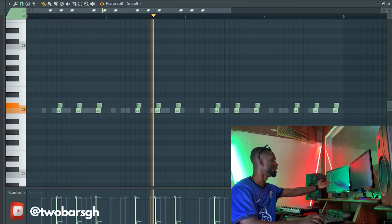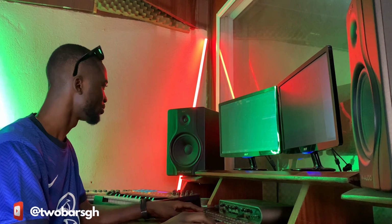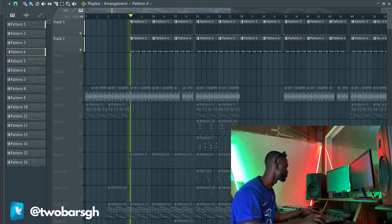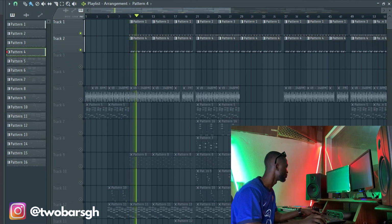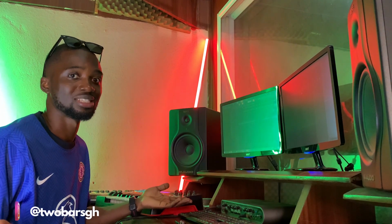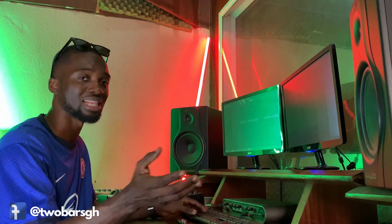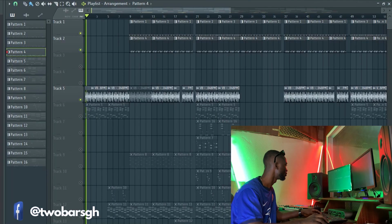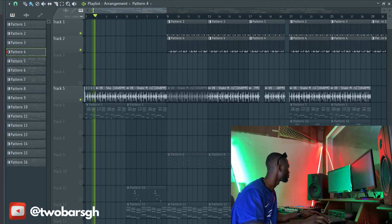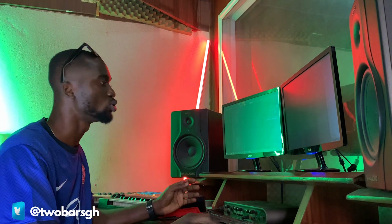I actually doubled it, one up, one down, because I just wanted to have the snap, basically. So this is for the percussion. So this is how they all sound together. As simple as that. So these drums will definitely remind you of Behind the Scenes. And then I added this shaker. That's at the beginning of the song, and it runs through as well. It's a shaker loop. And then, let's move on to the melodies.